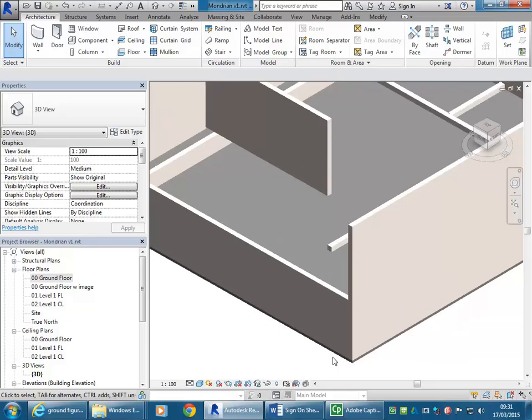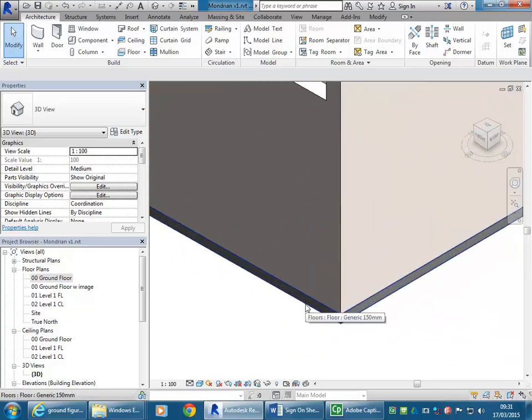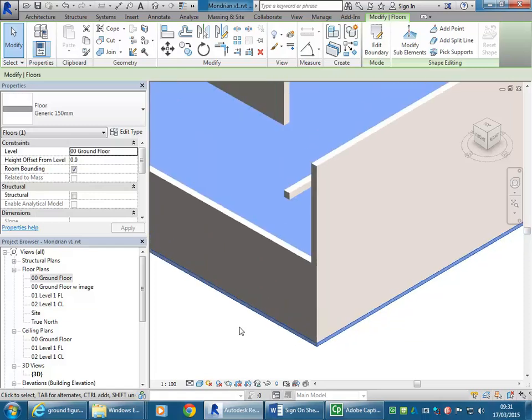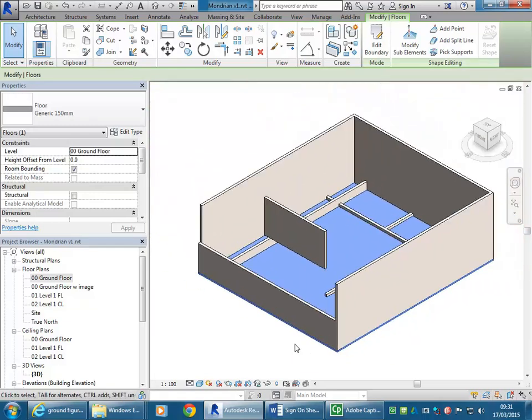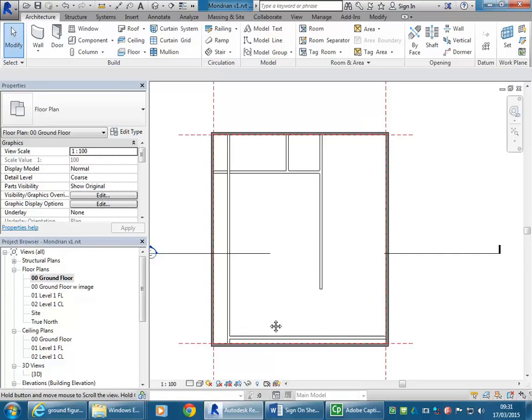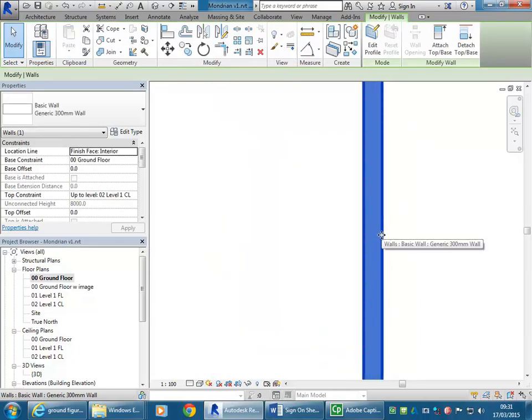So you can see again the floor on the lowest level, and the 3D views can be good if you just want to select the floor. So because I can see the edge of the floor there fairly clearly, that's an easy place to select it. If I just click into empty space and go into my ground floor plan, there are ways of selecting the floor here, but it's not as easy because we have the wall edge, so the outer edge of that wall is exactly in line with the floor.